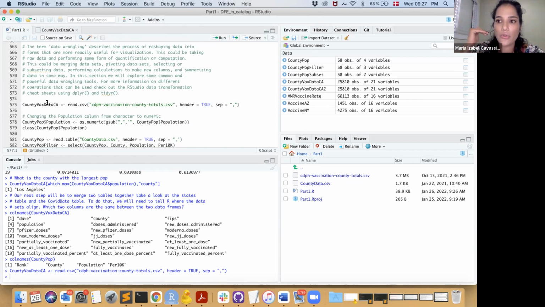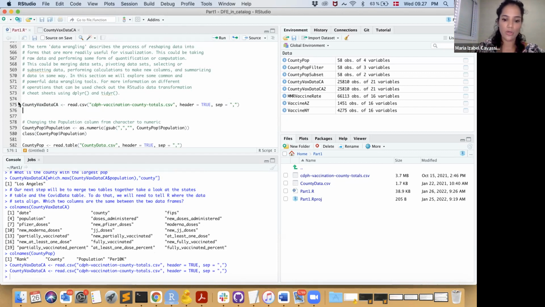But before we do that, I just want to make a quick fix for a specific column of this county vax data California. I don't know if you remember, but yesterday we had the population column.